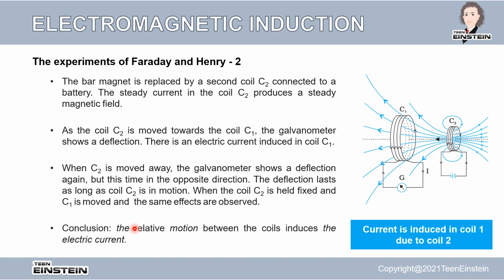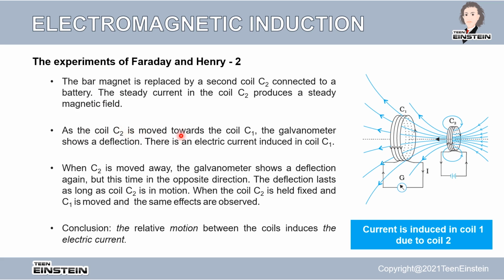In this experiment, we have the same setup from the first experiment. C1, a closed coil attached with a galvanometer which shows a deflection if there is a current. But instead of a bar magnet, we have a current carrying coil called C2. If you see, there is a battery attached to it. Unlike this, where there is only a galvanometer, there is no power source. So in this case, there is a battery attached to it, so there is actually a current in this. Why did we keep this? Because in the last lecture, we studied that a current carrying coil will act as a bar magnet. So instead of a bar magnet, we are just replacing it with a current carrying coil. Now what happens? Let's see.